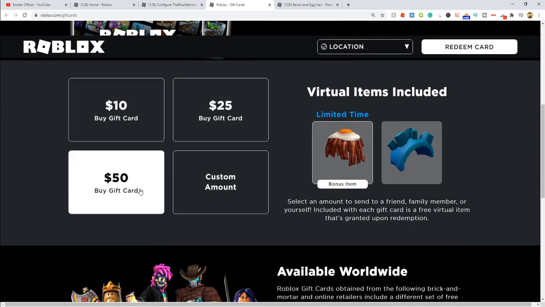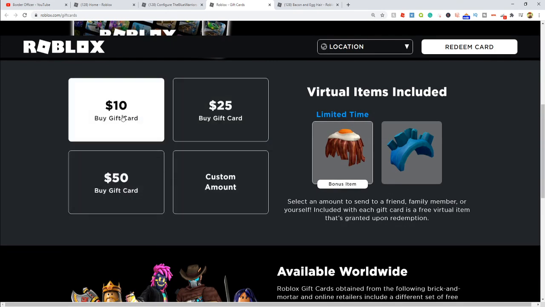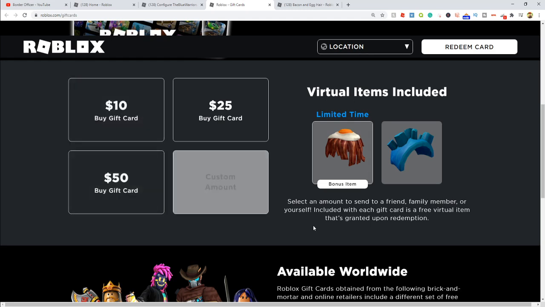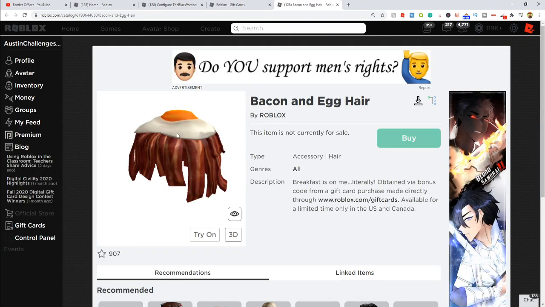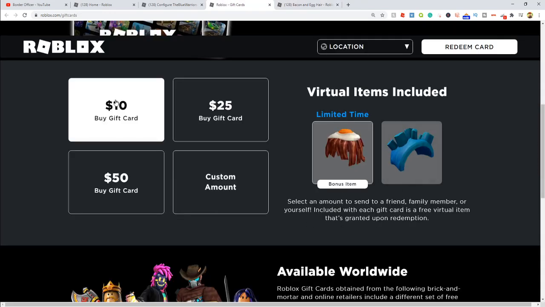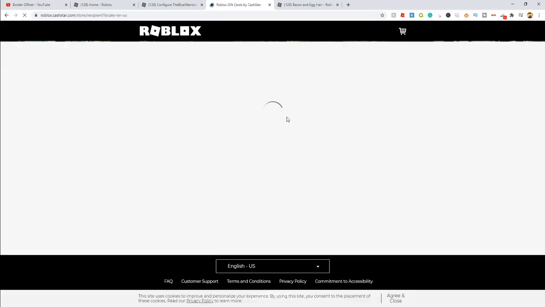There's 10, 25, 50, and of course a custom amount, but let's just say we wanted to buy the $10 one. Once we buy the $10 one, we're actually going to get this limited time bonus item, which is of course the bacon and egg hair. And let's click the 10 really quickly just for example, guys. So let's go and do this right here.